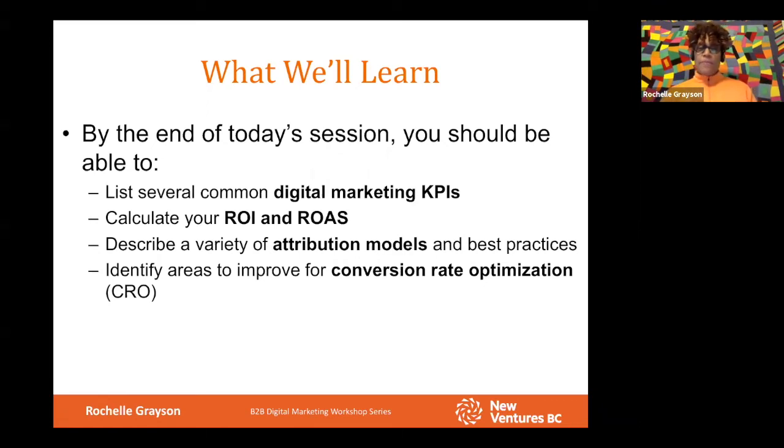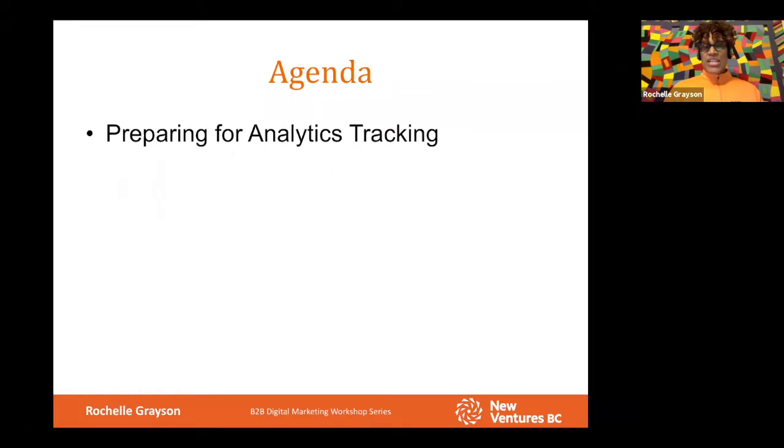We're going to describe some attribution models. And what is attribution? It's a really big part of figuring out how you should spend your money going forward, what worked, what didn't work. And then we're going to talk about some ideas around conversion rate optimization. Again, this could be a seminar in and of itself. So I'm just going to give you sort of the Cole's notes on this, but hopefully it'll get you started. And with some of the additional links and articles that I have, you can learn more and delve into that even further.